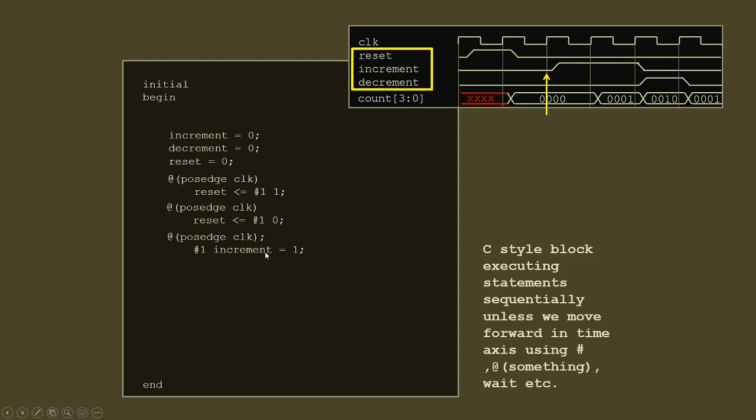Here I have used a bit of different syntax that I actually prefer, but I just told you the previous syntax earlier. Here I have used at posedge clock semicolon. That means do nothing. Semicolon is a null statement that just spends 1 clock cycle. So we'll come from here to here. And then after that, I have said #1. That means just pass 1 tick more, and then I have said increment is equal to 1.